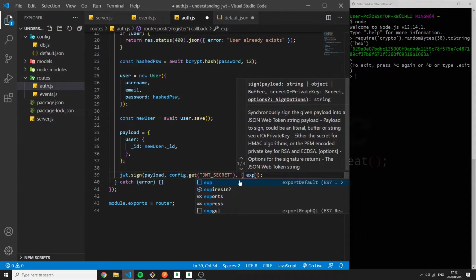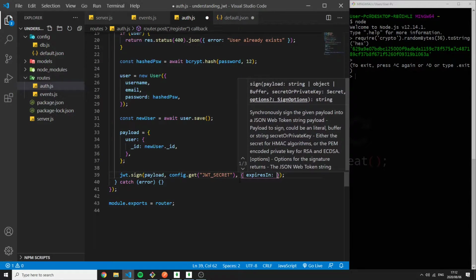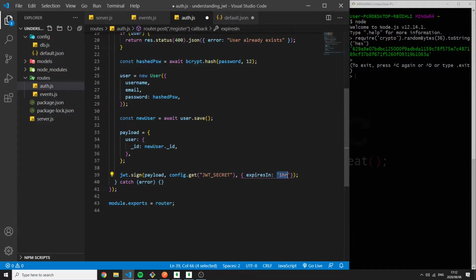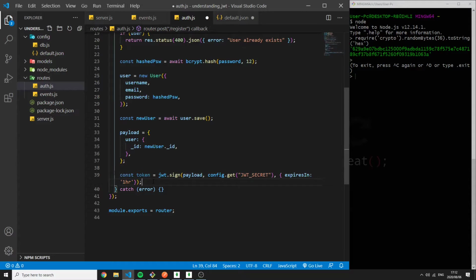So you can set a few things on the token. I'm just going to use the expiresIn option, and I'm going to set this equal to 1 hour. You can use milliseconds, or you can use this string type syntax to tell the JWT package how long this token should be valid. I'm going to save this in a variable called token. You can either do it with a callback function or like this.